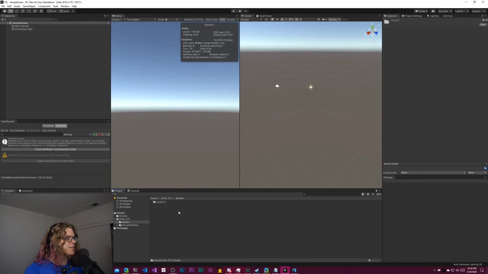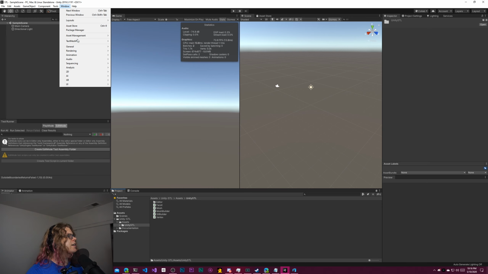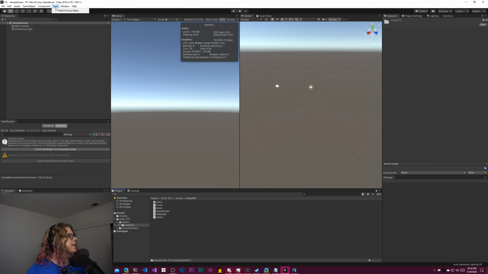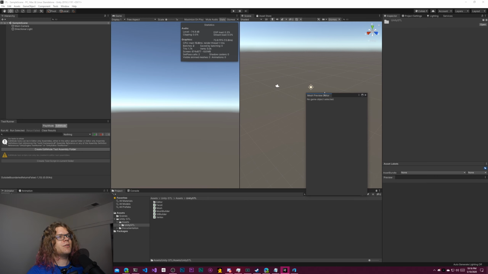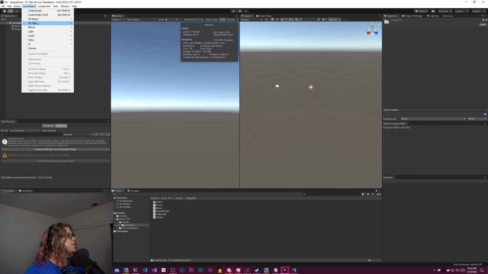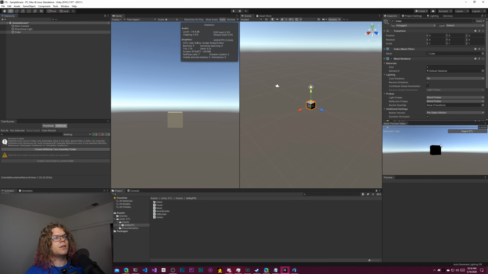There's documentation. This is intended as like a full Unity project. So there's another assets folder and then the Unity-STL, and it gets weird. Theoretically, we could have just cloned this directory into our project. I just grabbed the whole thing just because I could. And so this is what is going on, actually. I think we have some sort of fancy mesh preview editor. Yeah, this thing. So this is a custom editor that we made to kind of show these things off. So we should be able to grab our cube, and you'll see it actually just creates the spinning version of it in here. Again, there's another video on this.